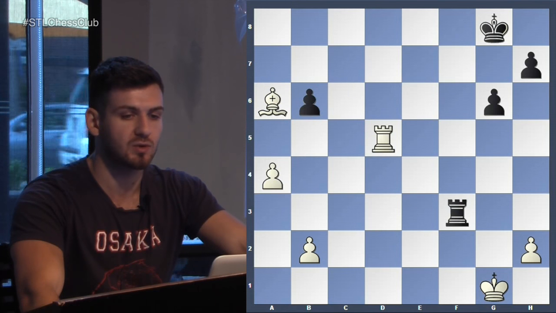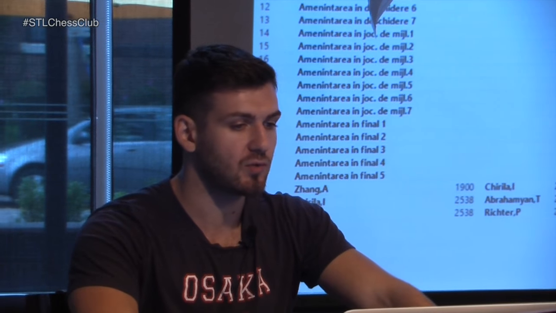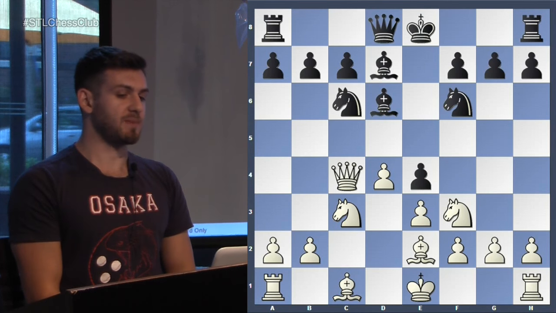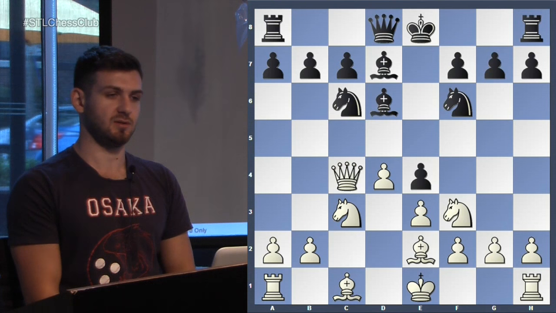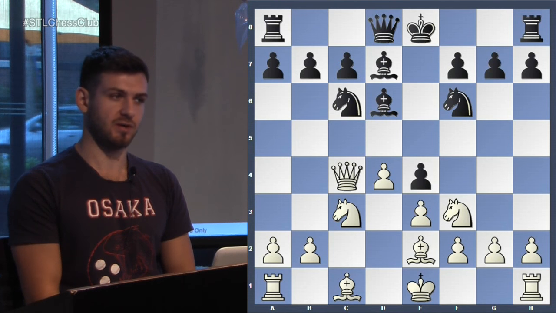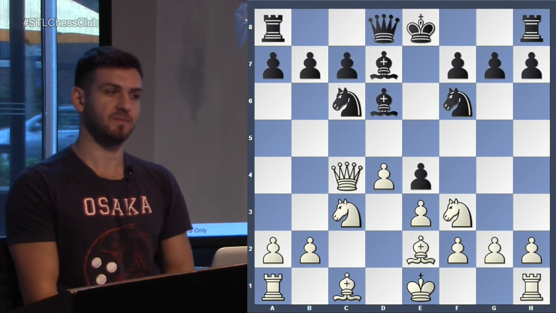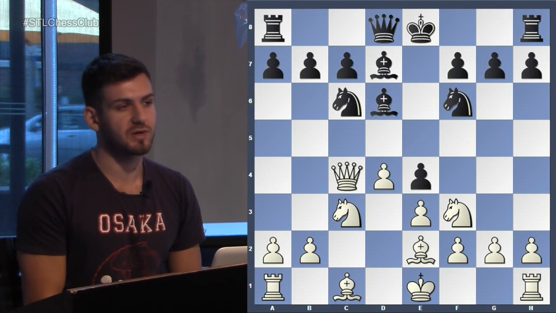Okay, let's get to the last one. To the last way in which we can defend against a threat. This one is a little bit trickier. You're white. What is black's threat? And by the way, black has a few threats. Make sure you tell me all of them. When you're ready. You tell me one of them, Arjun. Don't tell me a move. Tell me what is black's threat.